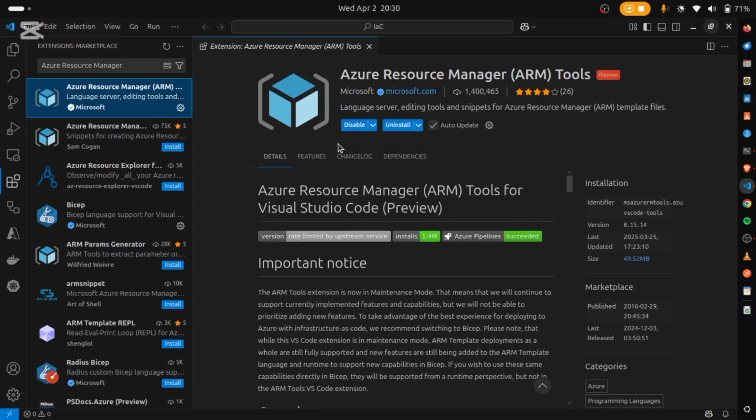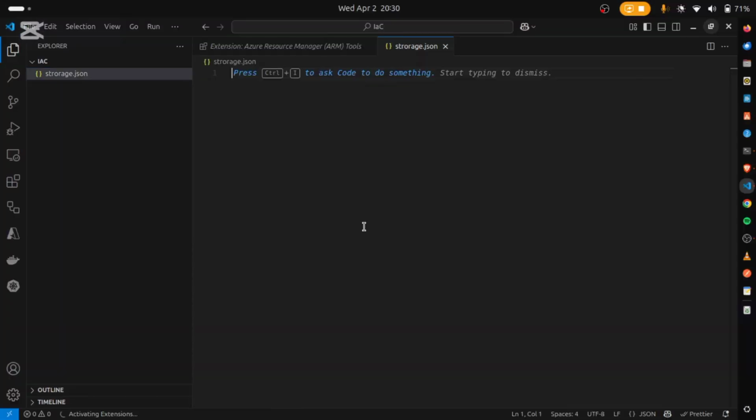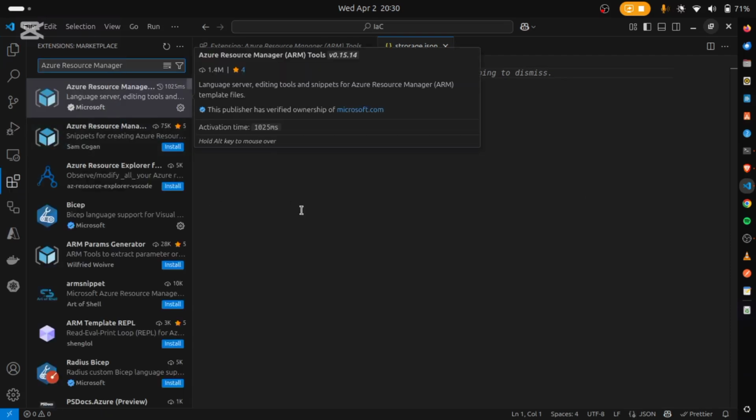Once you have this, remember an ARM template is written in JSON format or JSON object, which is a way of writing or describing an object. So how do we do that? Create a file and then name it anything. So in our case, we're going to deploy a storage account. So I'm going to name my file storage.json because we are going to deploy a storage account. storage.json.